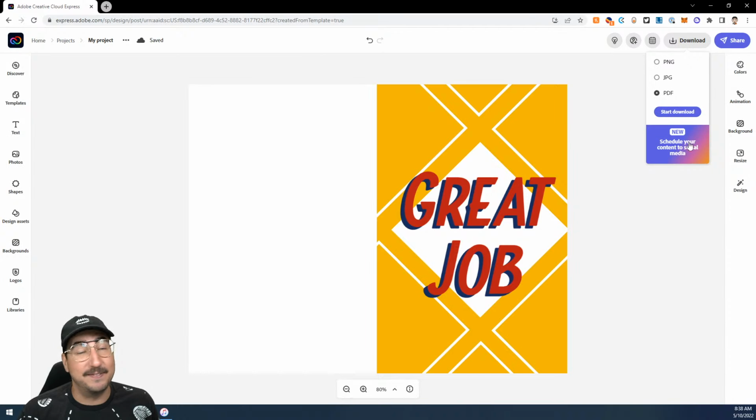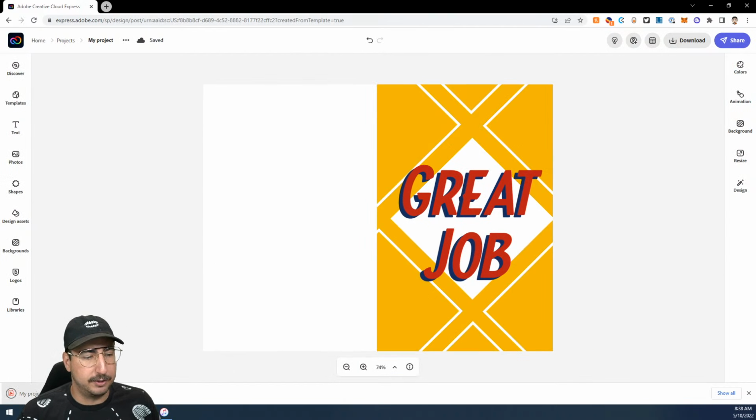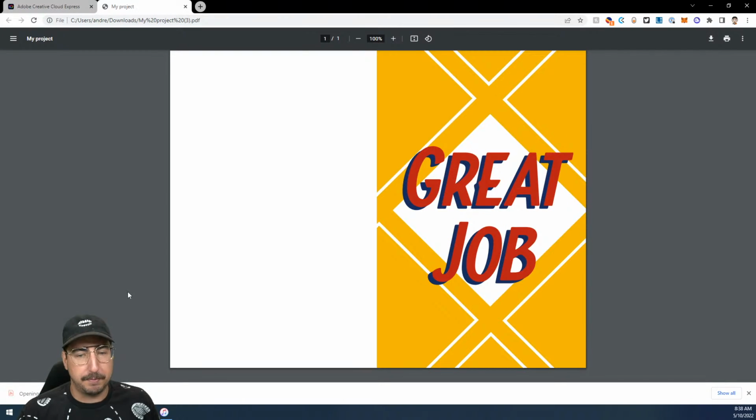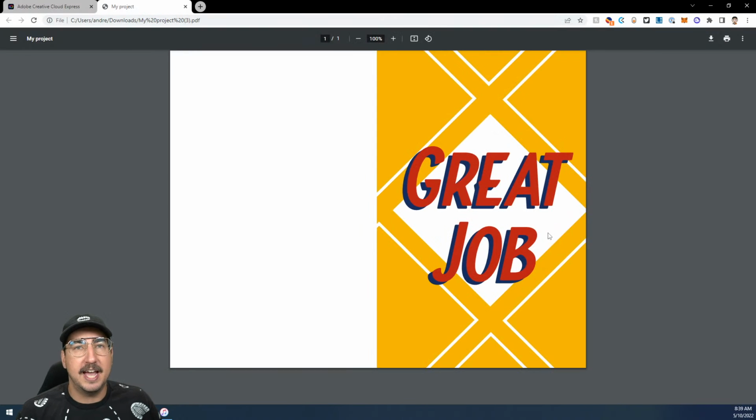And you can see there's a new feature. We'll get there in a second. But we can hit start download. It's going to download this file for us, and then we will be able to print it. So we're going to click here. We're going to print, Control P. And we're going to send that to our printer, and we are going to have a nice foldable card.